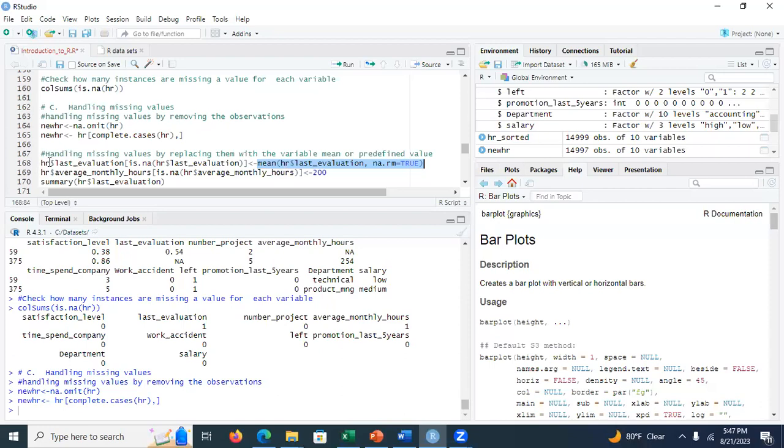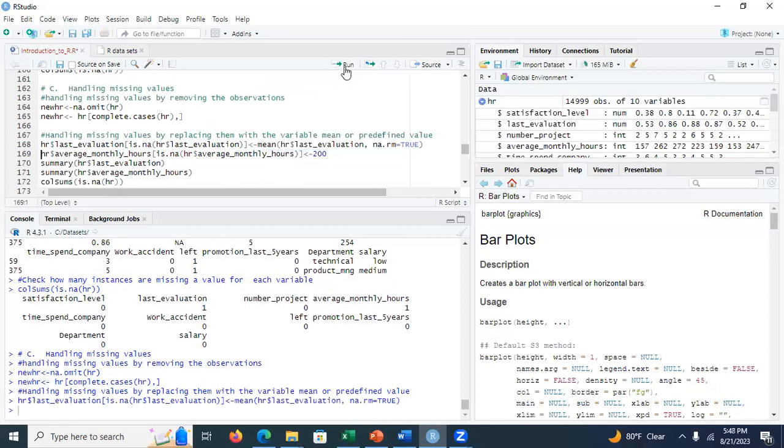So this is an assignment operator. It's going to pick the values that are missing and set them to the average, right? Well, let's see, I'm going to run this. Then here, there is another column that gives the value, average monthly hours.